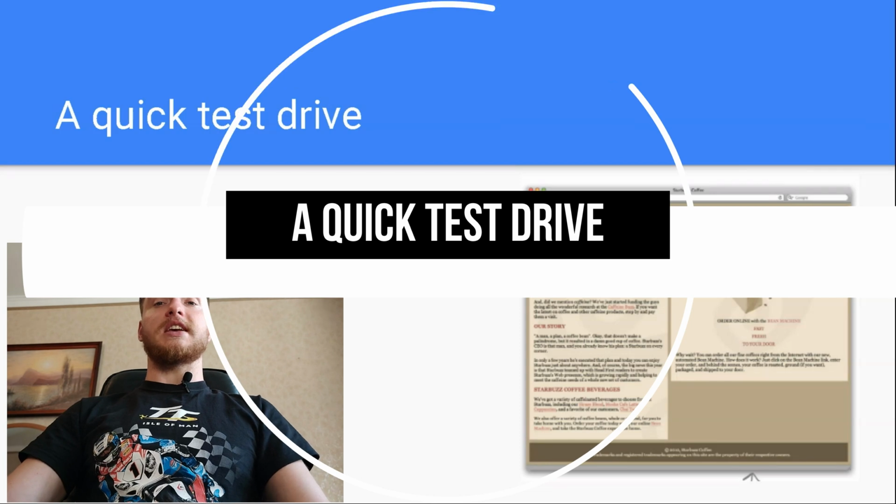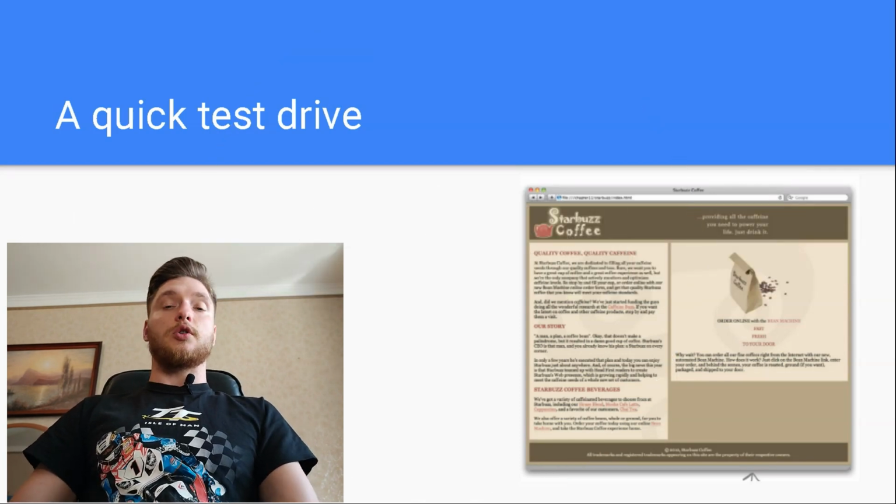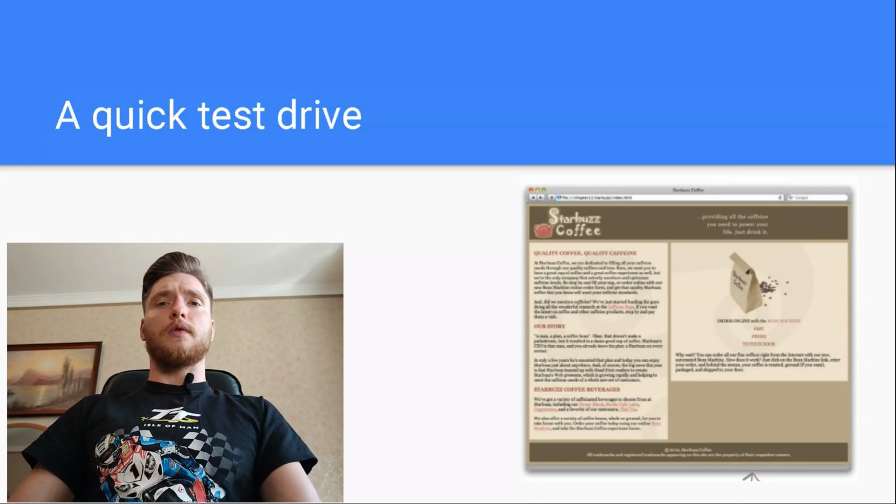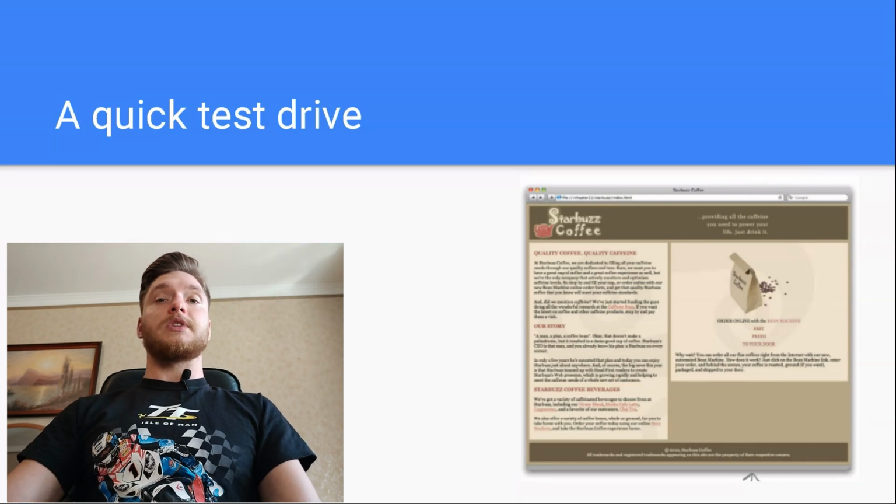A quick test drive. We already said there might be a few problems with this method of floating the content to the left. Do a quick test drive before you move on, just to see how this is all working. Go ahead and make the changes to your Starbuzz CSS file and reload index.html in your browser. Get a good feel for how the page performs when it is resized to narrow, normal and wide.